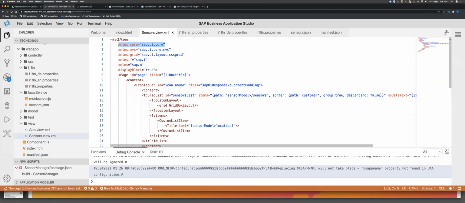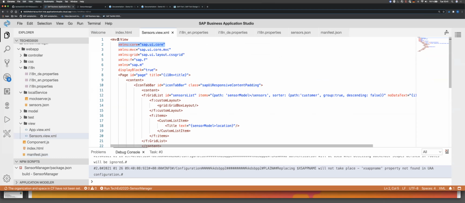So let's see. Make a reload. Load it. Now we make a hash, write sensor, and write slash. Now we say simply 1, 2, and you see now we navigate to the detail page, to the sensor status page, but nothing is displayed here because we now have nothing included. That's a good thing.